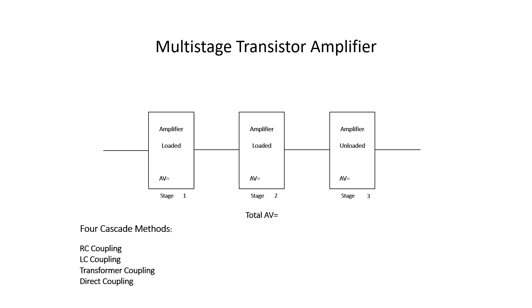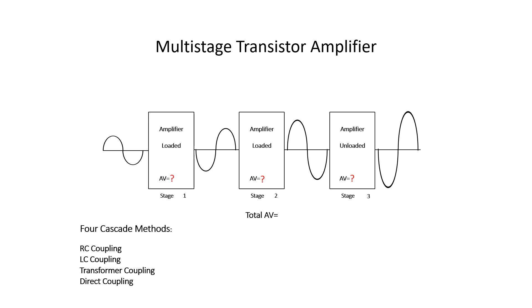We're bringing in AC to this circuit — picture this as an RC coupling, so each stage or each transistor amplifier circuit is a common emitter amplifier circuit. With that coming into stage one, we should see an inverted amplified AC output coming out of stage one. For stage two, we should see another inverted and amplified AC signal, and for the final output of stage three, we should see another inverted amplified AC signal. We're talking about voltage gain, and if you're not given the AV for each stage, most stages are built by default to have a gain of 10.